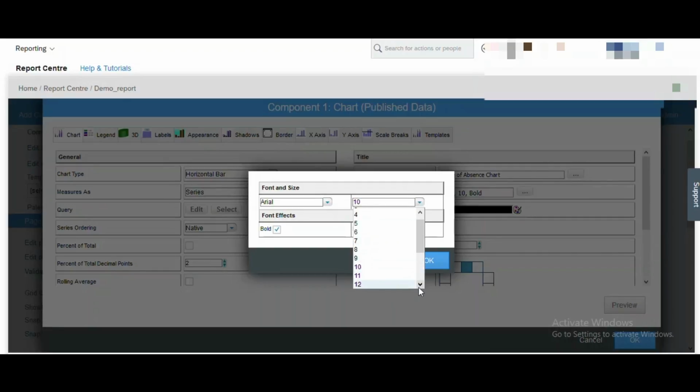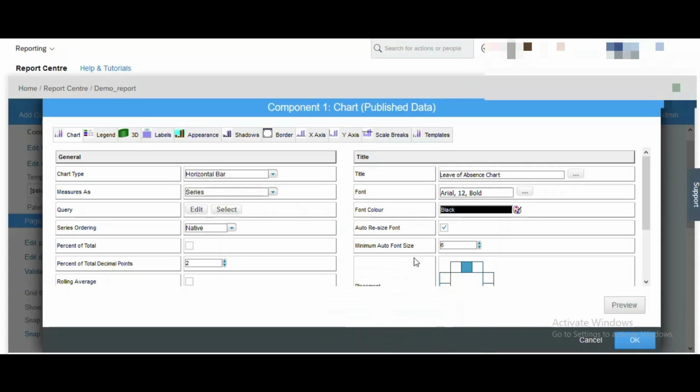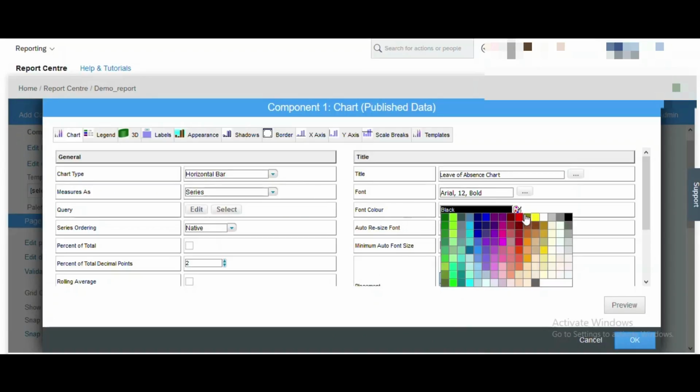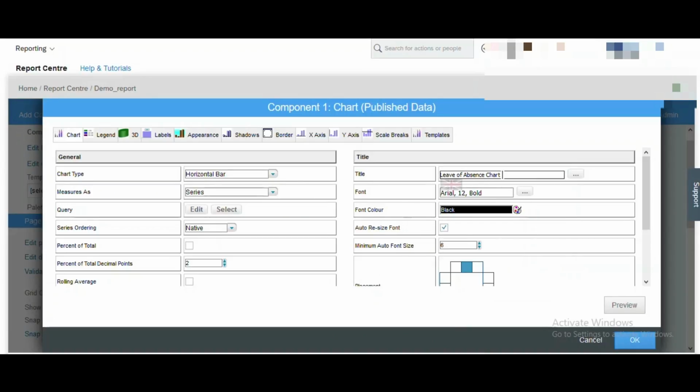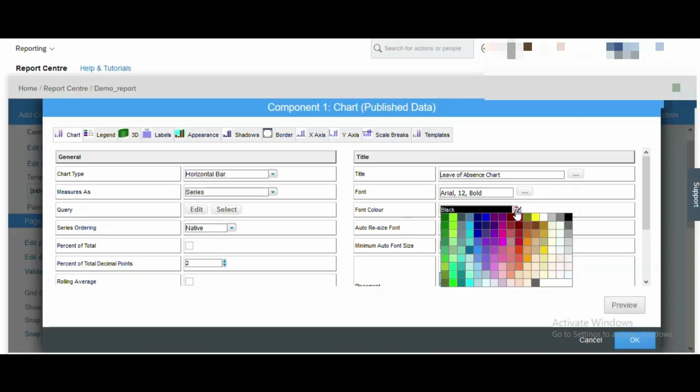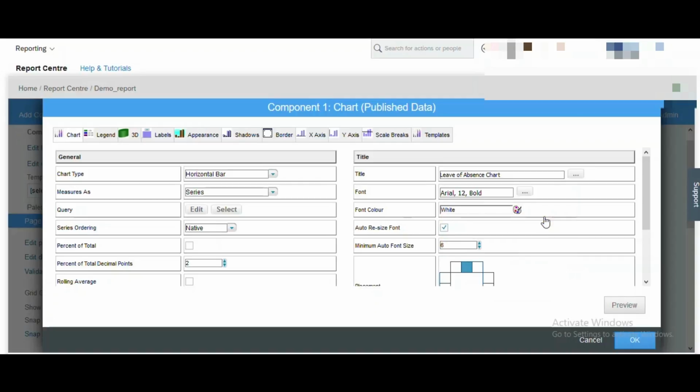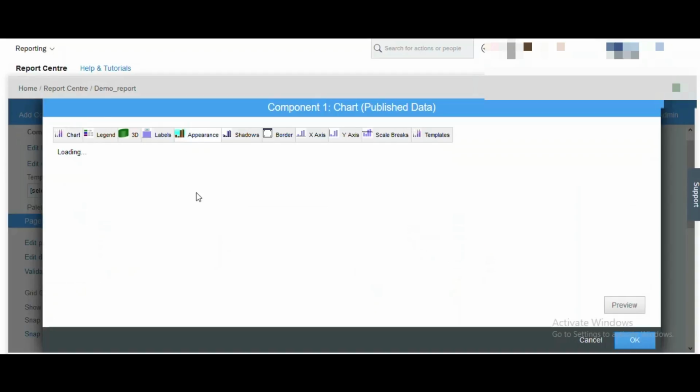Let's make this title's font bigger. So here you can choose your font and font styles as well. Make it bold. You can change the color as well. So let's make it white, and let's go to appearance.